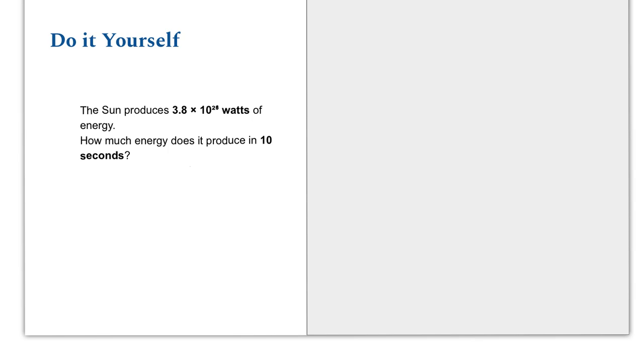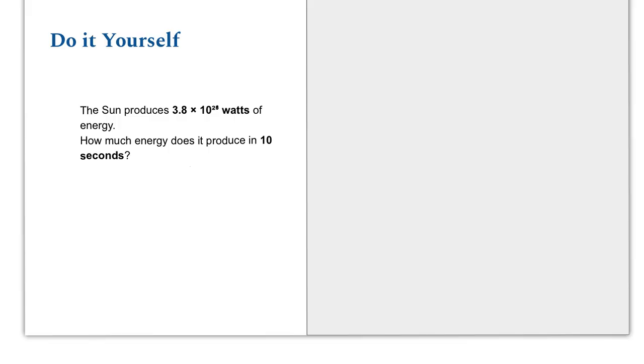Okay, you've seen how to use scientific notations to solve problems with subtraction and multiplication. Now it's your turn to decide which operation to use and solve a real-world problem on your own. Pause the video here and try it on your own, and come back and see the answers.